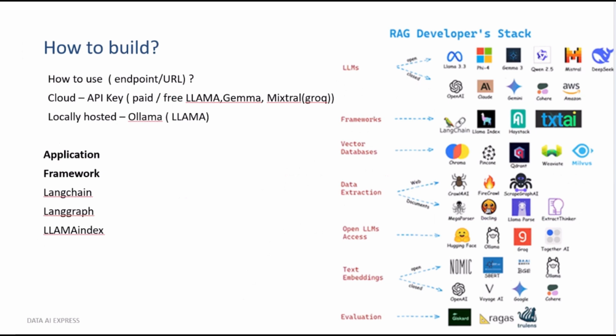So, how do you start building? You will need an endpoint for the model. You deploy this in the cloud or even run it locally on your desktop. For local testing, a fantastic tool is Ollama, which allows you to run various open source models for free without needing an API key. However, for enterprise-level cloud-based deployment, an API key is essential.